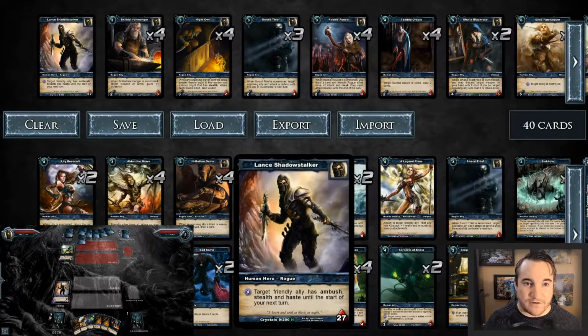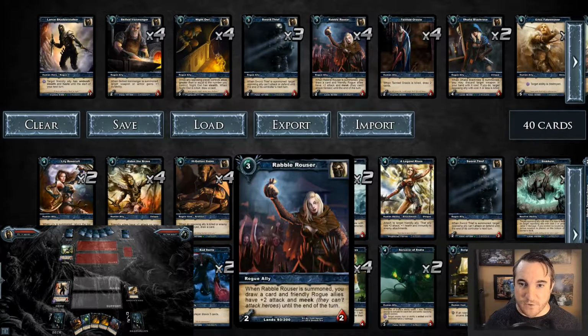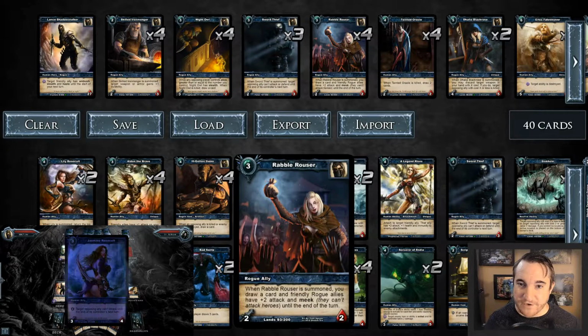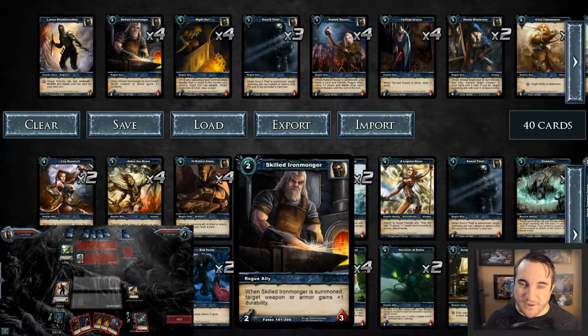Now you can see the hero here. So I got my Skilled Ironmonger. Skilled Ironmonger goes pretty well with the weapons in the deck, like Ankle Breaker or Dagger of Unmaking. Also goes well with Rabble Rouser. You drop a Skilled Ironmonger on turn 2, play a Rabble Rouser on turn 3. Suppose you're going first and quickly kill their turn 2 ally in return.